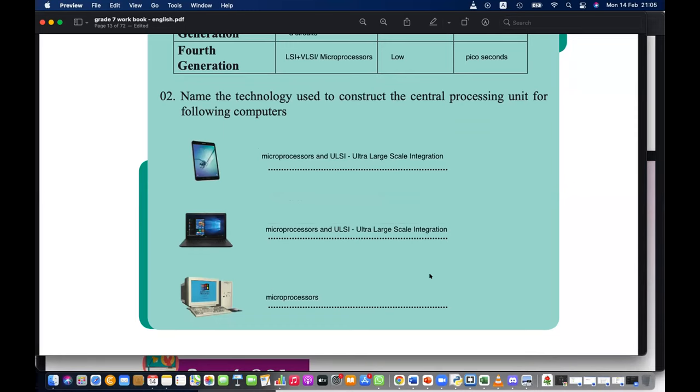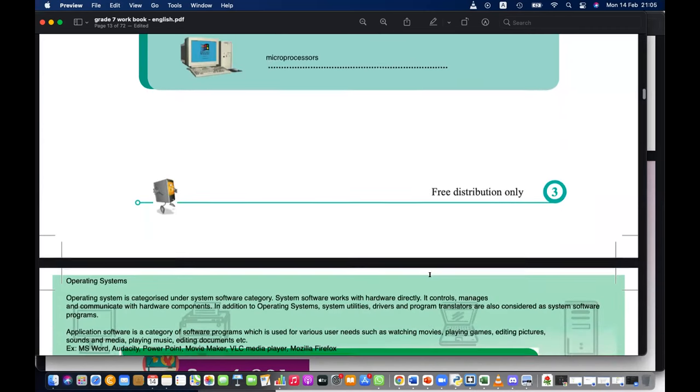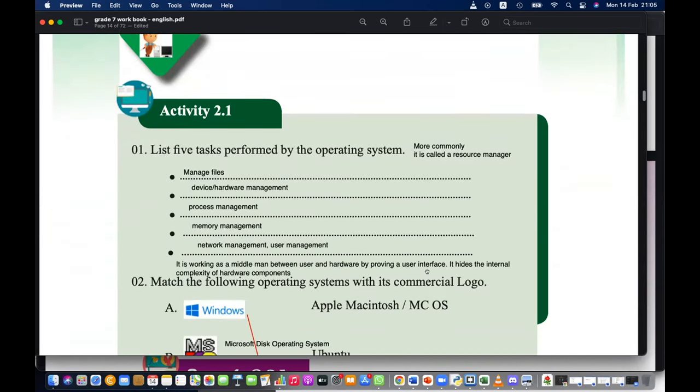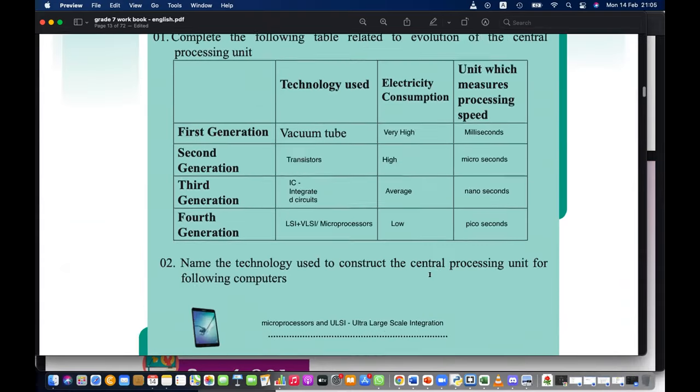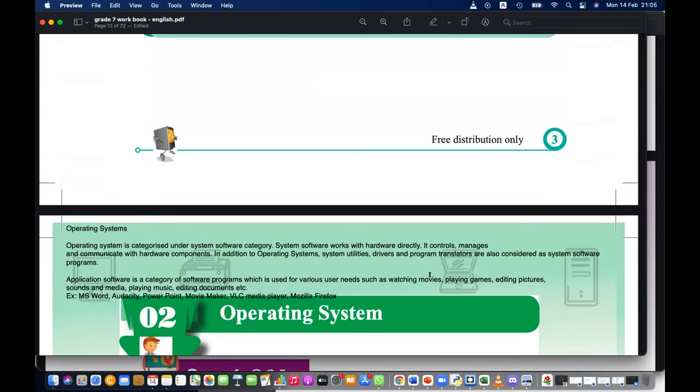Okay, so now that particular part is over and we have discussed the first two chapters. Now I think my plan is to give the first term examination in March. Since we have finished the first two chapters and we are into the third chapter, we need to give the term examination too. So please prepare your Edmodo accounts.